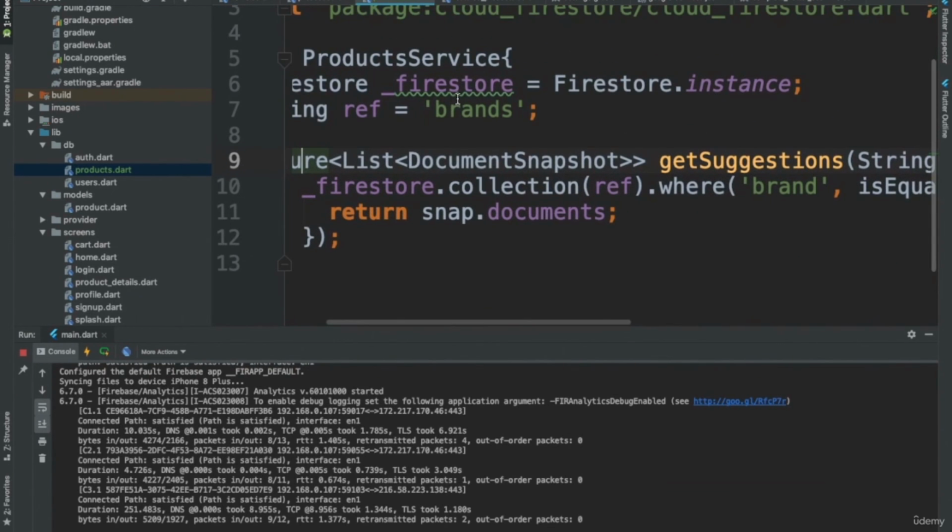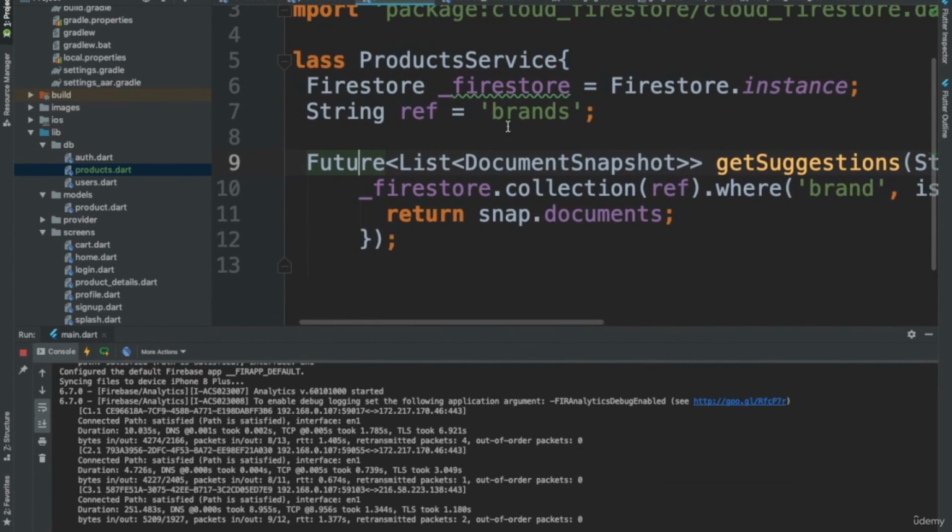Now here we have our Firestore instance, and for the reference, I'll change this name to collection. It makes more sense, I think. And our collection here is going to be called products, because we are dealing with the products collection.